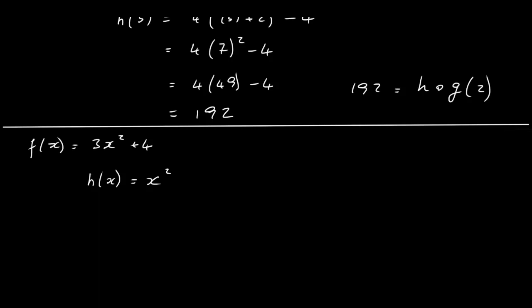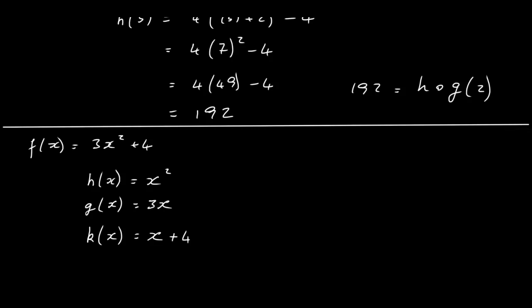I'm going to look at another function now. What happens next to x? What happens next to our input when we put it into f? Well, after we squared it, we multiplied by 3. So my next function is going to be g of x equals 3 times my input, 3 times x. And let's look at a third one then. What happens after that? Well, we just add 4. So we just add 4 to our input into k. So these are our three functions.